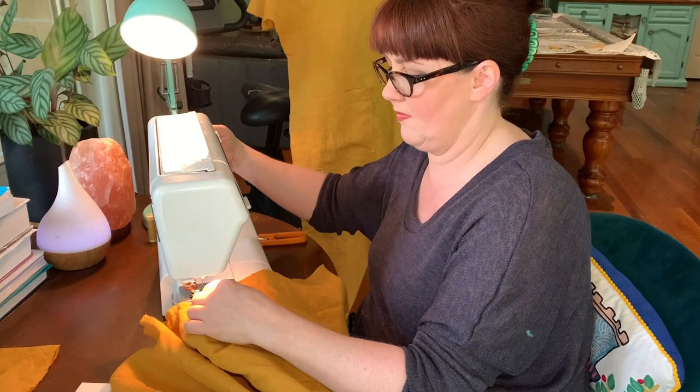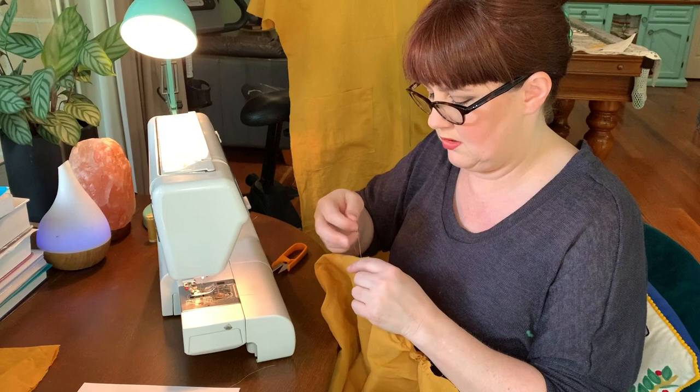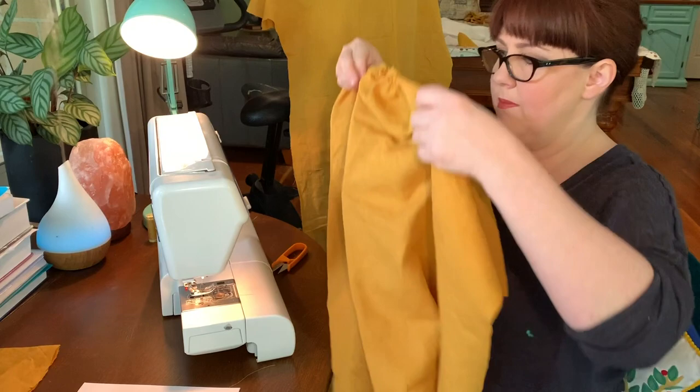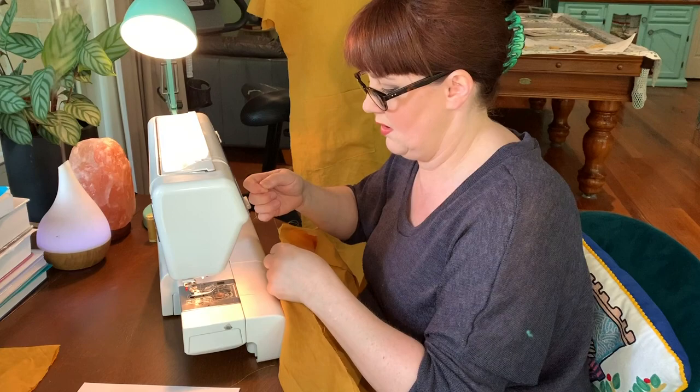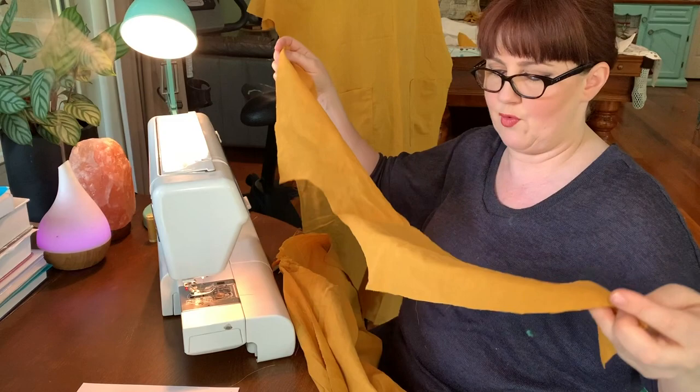Our gather. So we are going to pull the long thread on each side, and then we will match up the notches on the yoke, and then we'll see how much more we need to pull in the gather. So right sides together, which with this fabric is easy because both sides are the same, so don't you just love it when you don't have to worry about that? One less job to worry about.